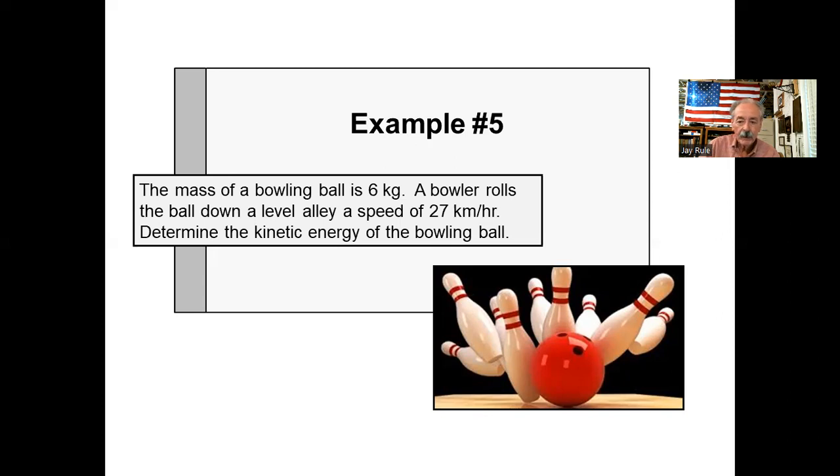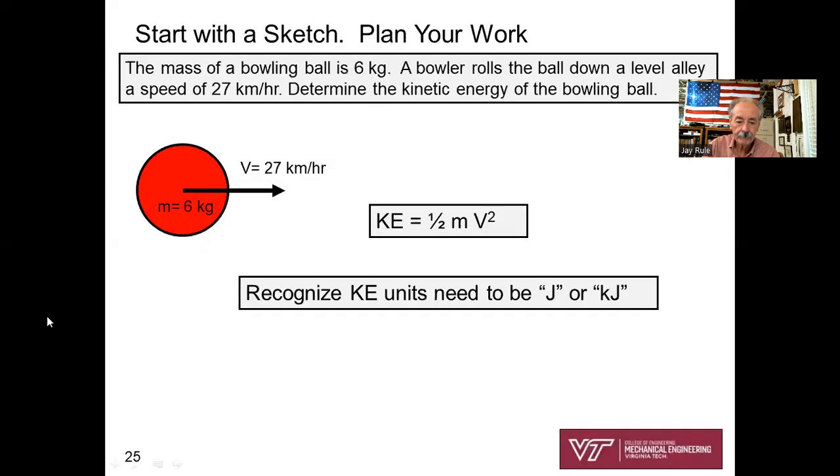What will units of energy be in SI? I think it should be joules. And a joule is a Newton meter. So there we go. And the sketch is easy. There's a ball, the mass, velocity given, easy sketch, kinetic energy right up out of your book, 1/2 mv squared. Pretty easy. And then recognize the units of kinetic energy for SI are going to need to be either joules or kilojoules. Remember, a joule is a Newton meter.